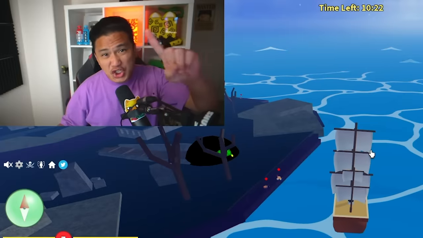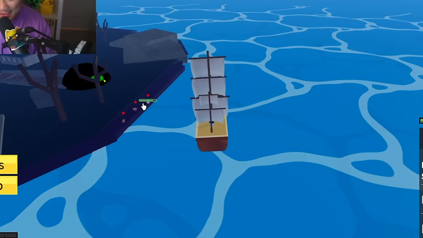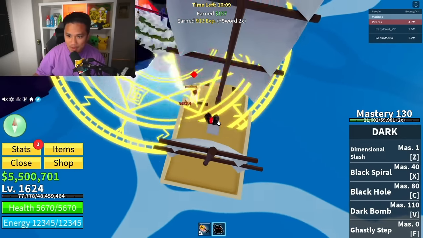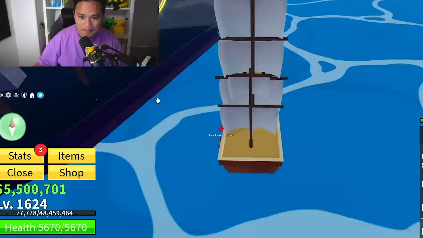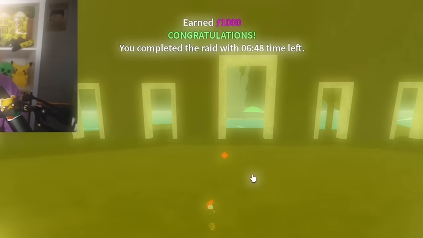Ooh. Did you know that you can hit NPC with your boat? Watch this one. Ooh, look at this. I'm gonna kill you guys. Go. I'm damaging the NPC right now. Yo, this guy got into my boat. Oh, that guy got into my boat. But I can damage him. Watch. Boom. Dead.